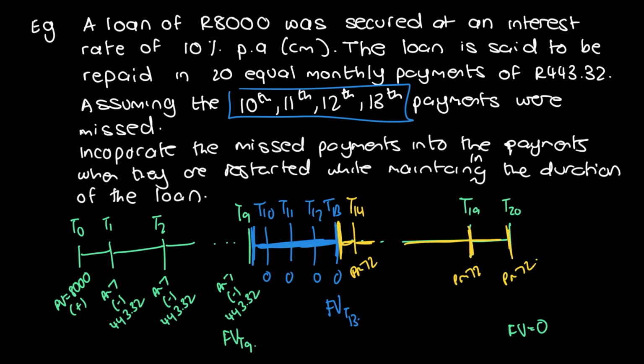So 3 parts. We have our original ordinary annuity up until the month before we miss the payments. Then we have part 3, which is from the month before we miss the payments to the last month we miss the payments. And then we have a new ordinary annuity, keyword on a new one because it's restructured. So it's going to be from the last month we don't make a payment to the very end. And we're going to use that one to work out what the payments have to be to give us a future value still equal to 0.